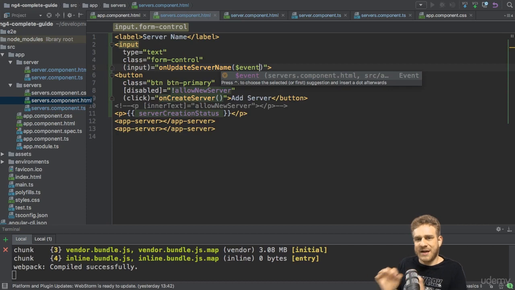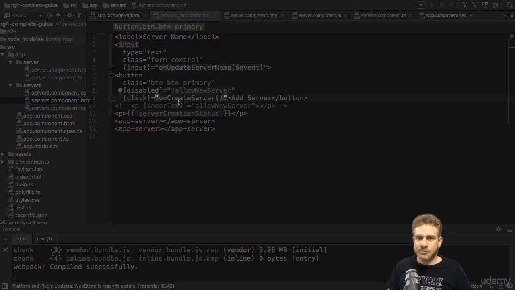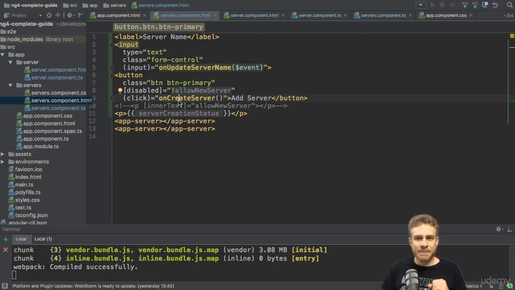And $event, super important, is kind of a reserved variable name you can use in the template when using event binding. For this event, so only between these quotation marks here, $event will simply be the data emitted with that event. So input and click are default events provided by the DOM, and they ship us some data when they are fired.